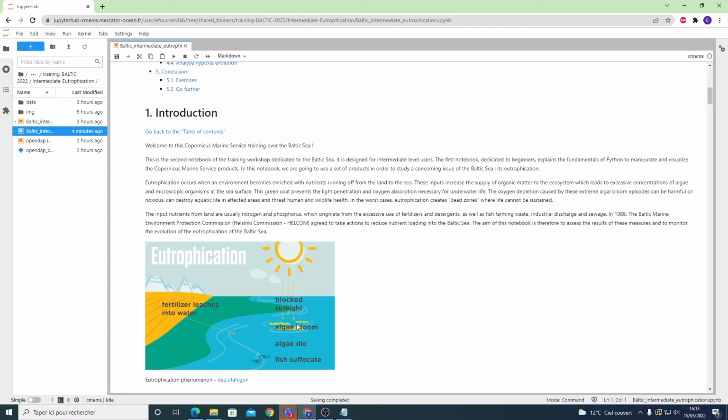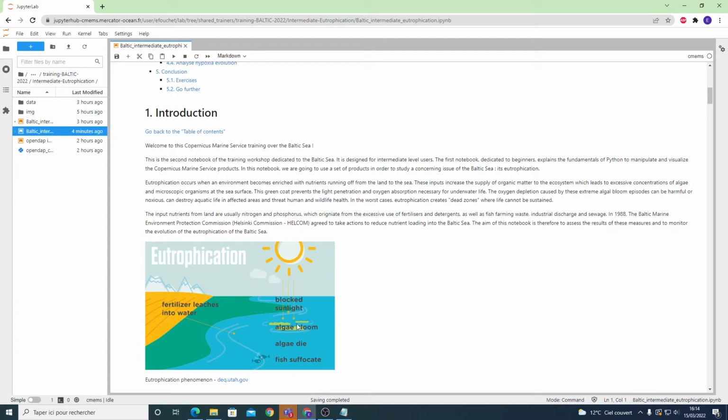So eutrophication is a threat to human health, and also to marine species, as all the marine wildlife living at the bottom of the sea can't survive eutrophication.